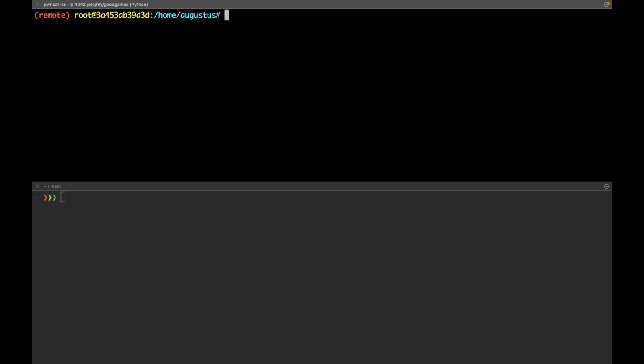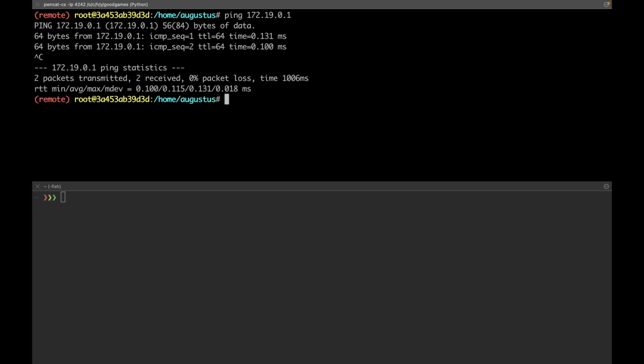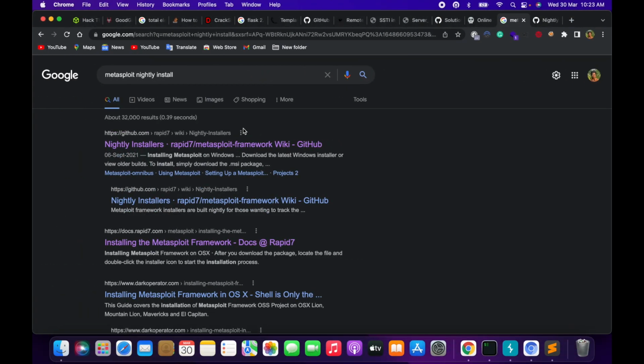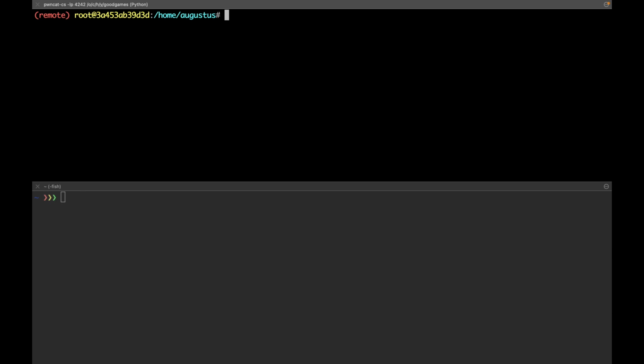So what we can do is use Nmap, but we don't have Nmap. We can use NC, but we don't have NC. We can use Telnet, we don't have Telnet as well. So after that, use ping for the host one. Okay, 172.19.0.1 is our host machine where this Docker container is installed. So we can try to grab some network installer, but we can write a simple script.